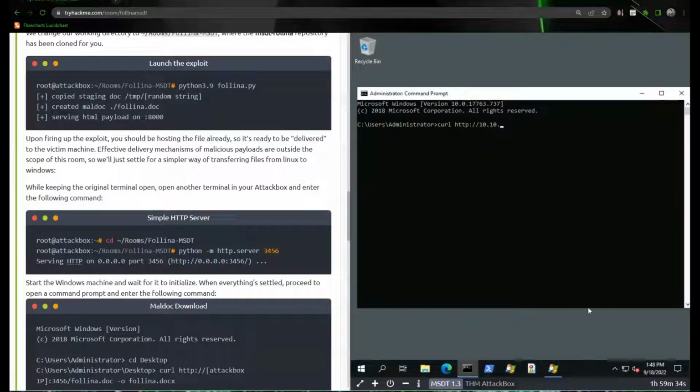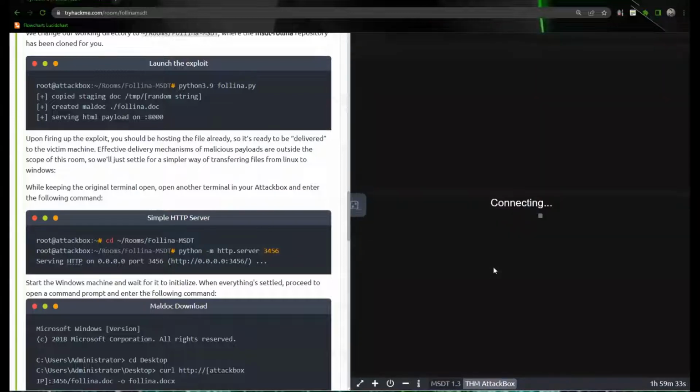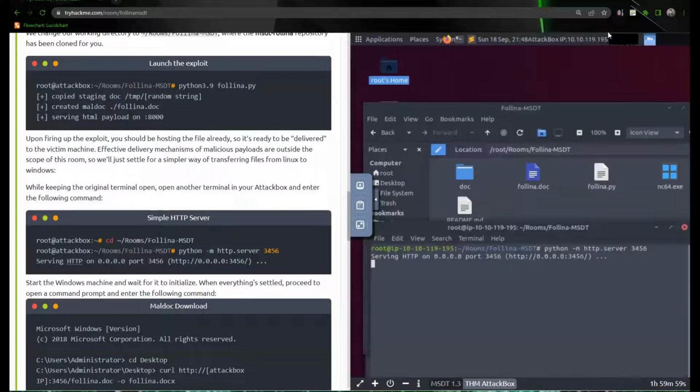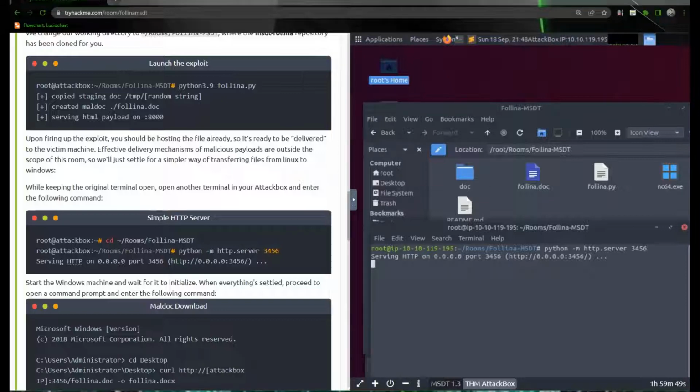Go ahead and find out what's your IP address on the attack box. You can see your IP address here at the top. The IP address is 10.10.119.195. That's my IP address for this attack box, however, yours may be different.